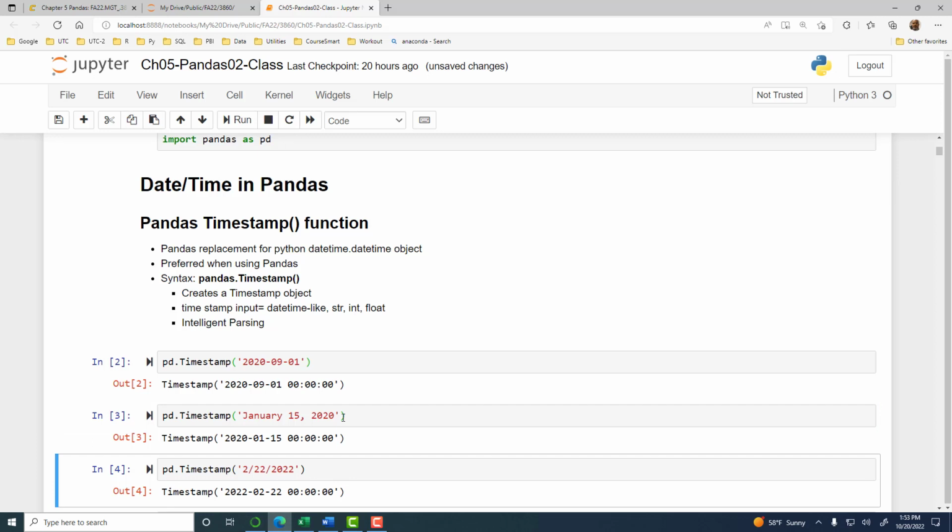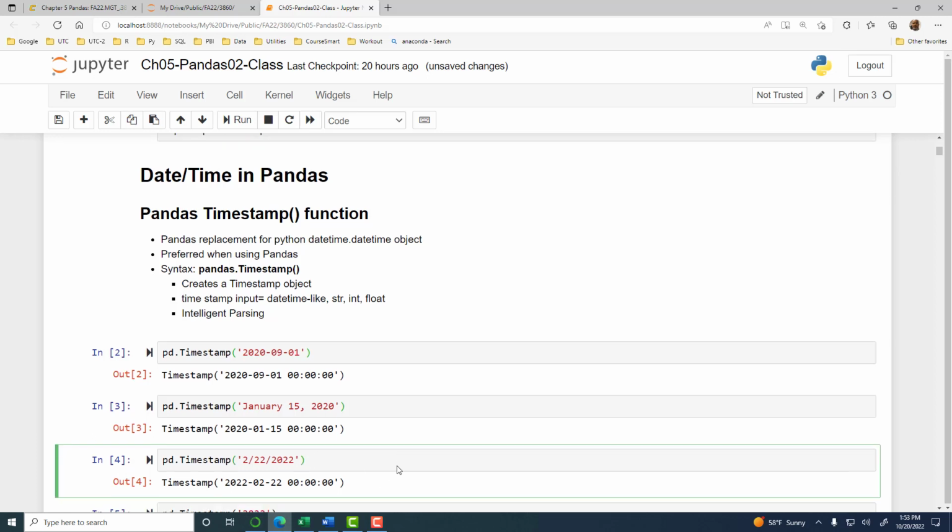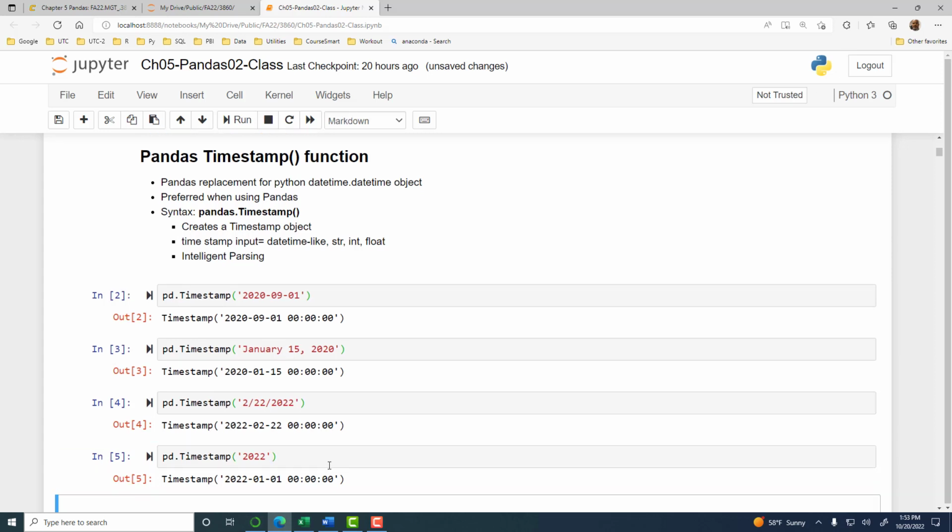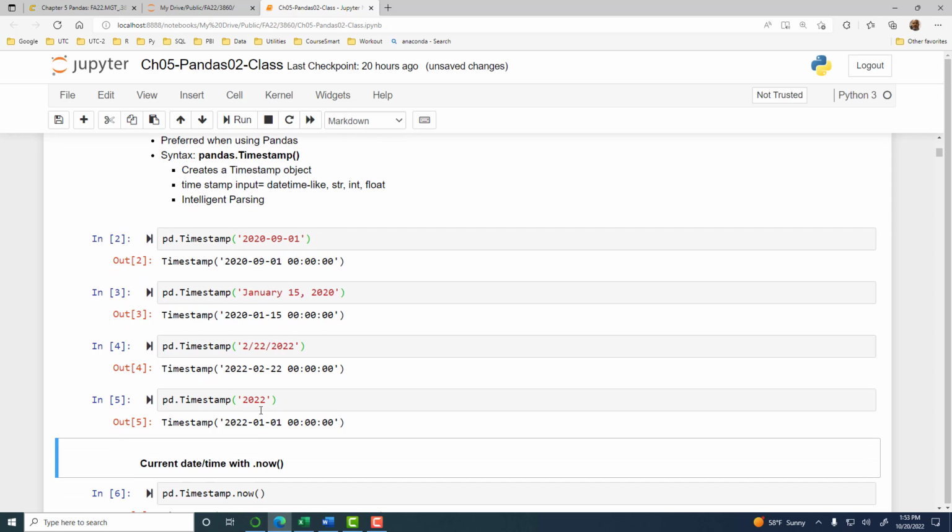Now it automatically figures out this must be the month, this must be the day of the month, and this must be the year. Here is another string format, and it automatically figures it out. When you just give a 4-digit number, it automatically thinks this is the year, and since you're not giving anything else, it uses January 1st.